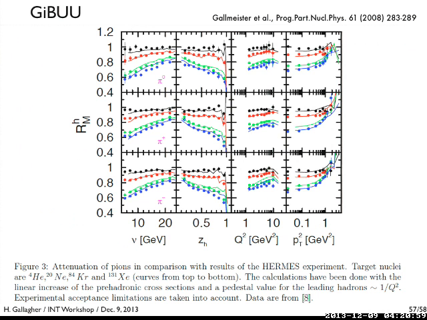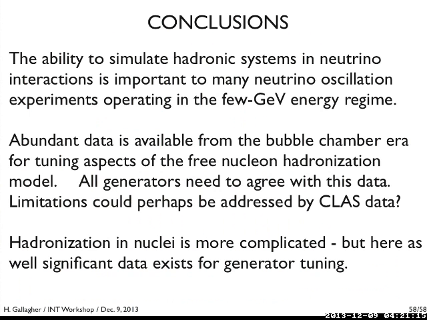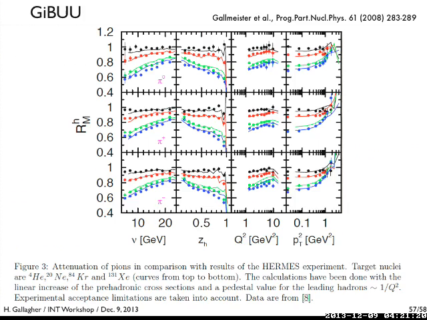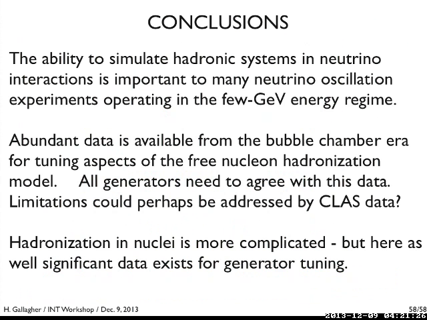And there are lots and lots of plots of the hadron transparency data in a lot of different kinematic variables, and quite good agreement with the JIBU predictions in all of those cases. So obviously, this is another area where the generators are quite far apart in their initial ingredients. There is a lot of data, and some generators have done more than others to compare to it.